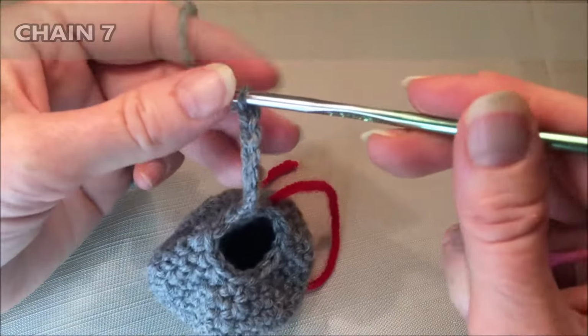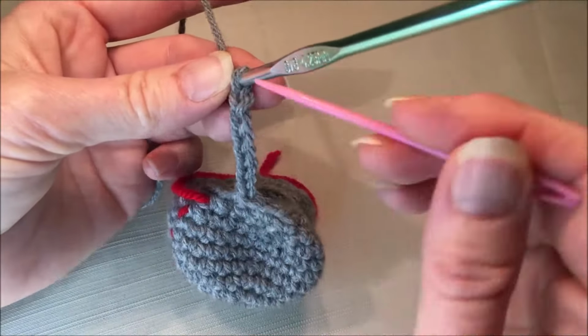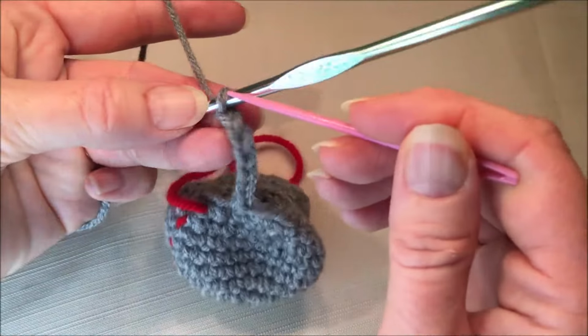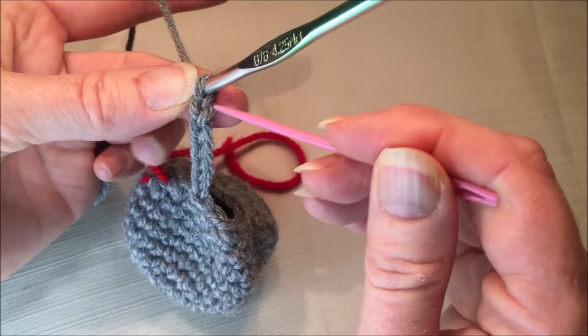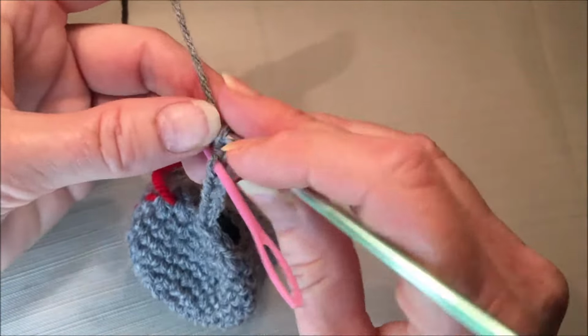And we're going to start our first row. So we're ignoring these as rows now, and we're starting up in here. Our first row of the back, we are going to be going in the second chain from the hook, so this does not count. And then this little V is our first stitch, and then this V is our second stitch. So we'll be going in there.